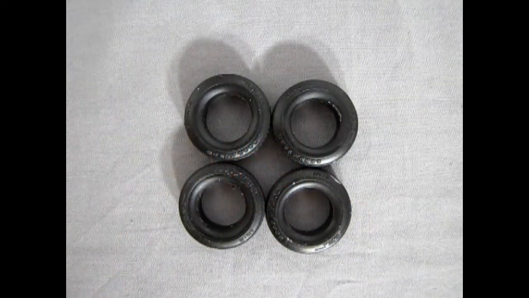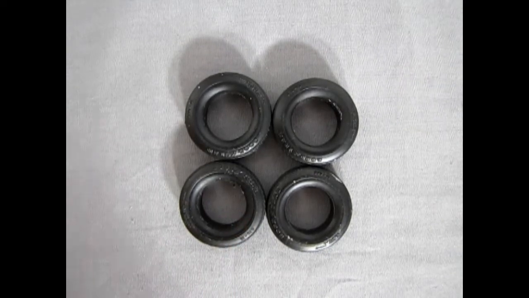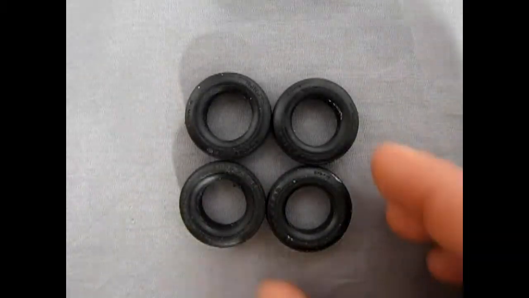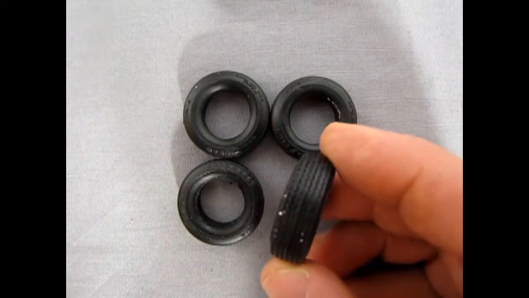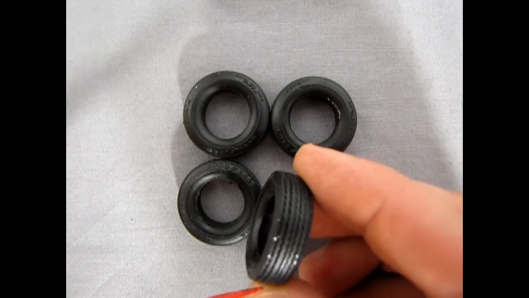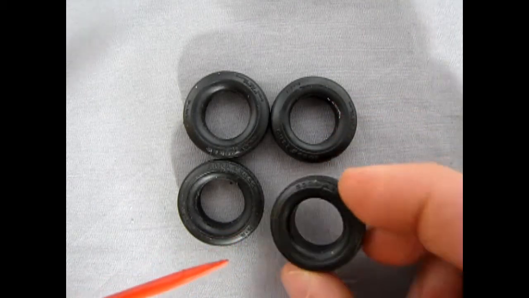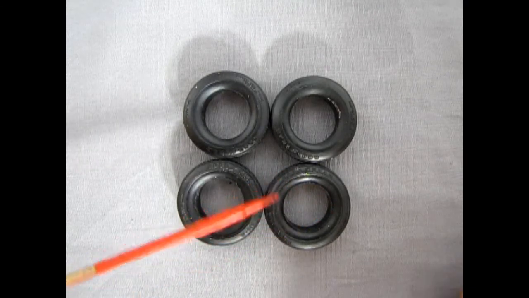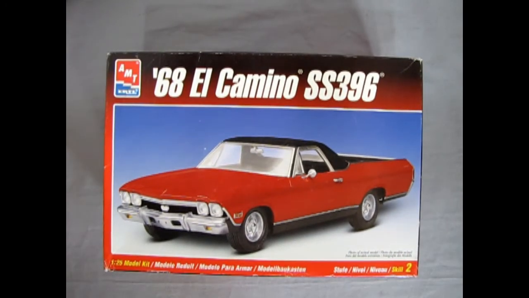And here we have our Goodyear Polyglass G70 15 tires, which have been in earlier AMT kits. These of course are bigger, heavier duty tires which would be perfect for the El Camino. And unfortunately in the box there is a lot of silver paint. This was from these tires rubbing against the transmission I suppose. There is some nice tread pattern in here. All in all these are really good tires that could be easily painted just to get white Goodyear raised letters on here. And that completes our look at the 1968 Chevrolet El Camino SS 396 by AMT Earl.